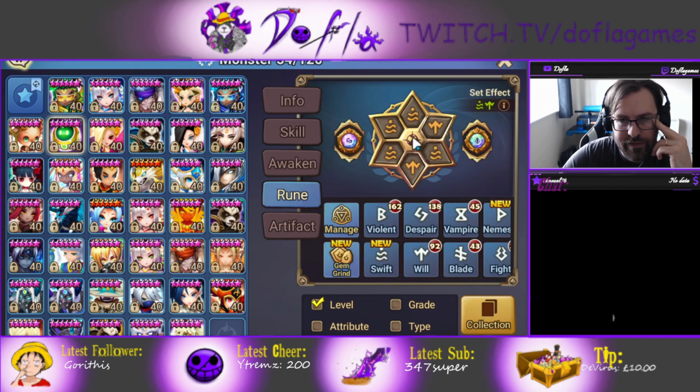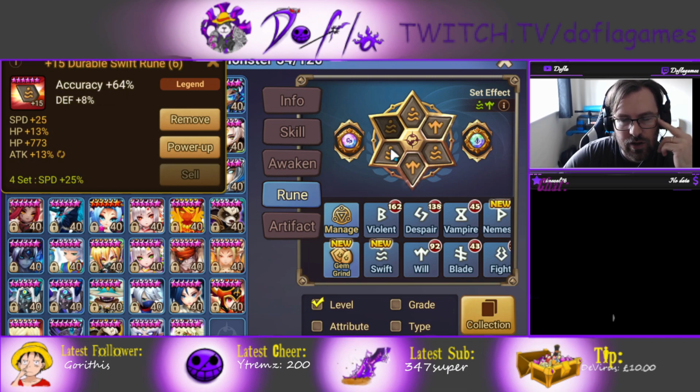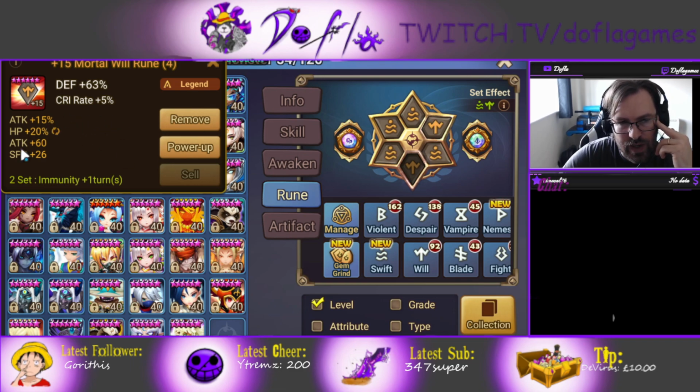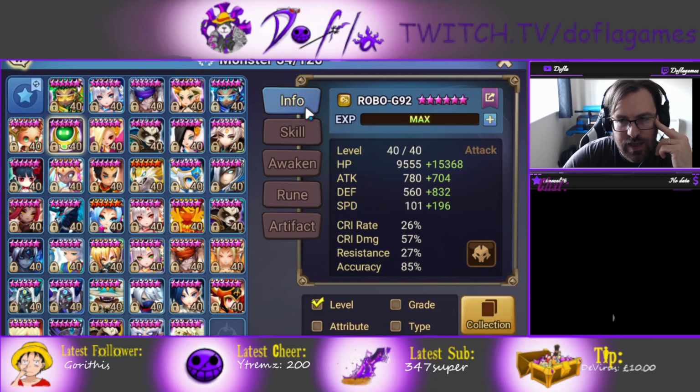Robo is like this, just Swift, Will. I think on Robo, Will is actually really important, and just speed, whatever, and accuracy. You can go HP, is better, but this is one of the best slot 4 I have for him on Will, and nobody really uses defense, so I'm just gonna go for him. And then additional damage on the Artis is really good. Get max accuracy. Also like this, it's gonna be a bit harder for Sonya, but I think Sonya is still ignored anyway, so it's not gonna be that much harder.